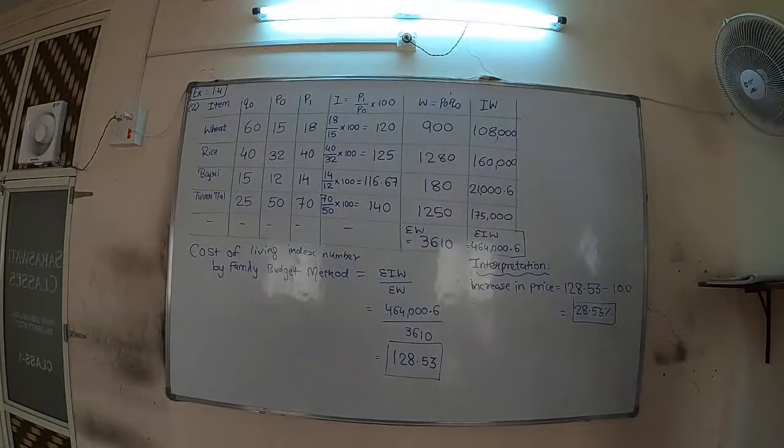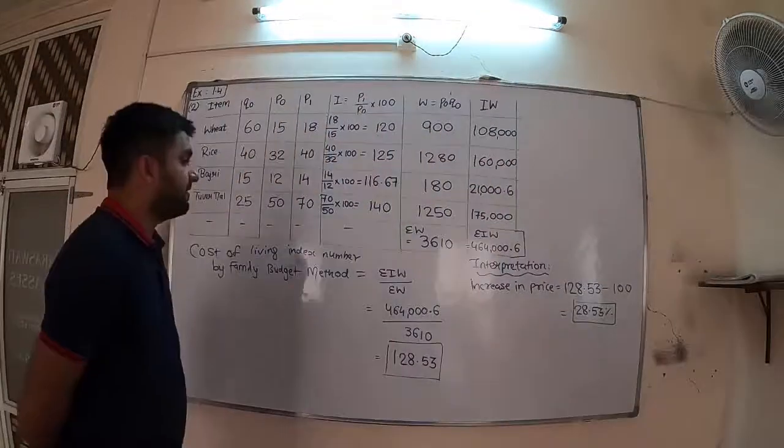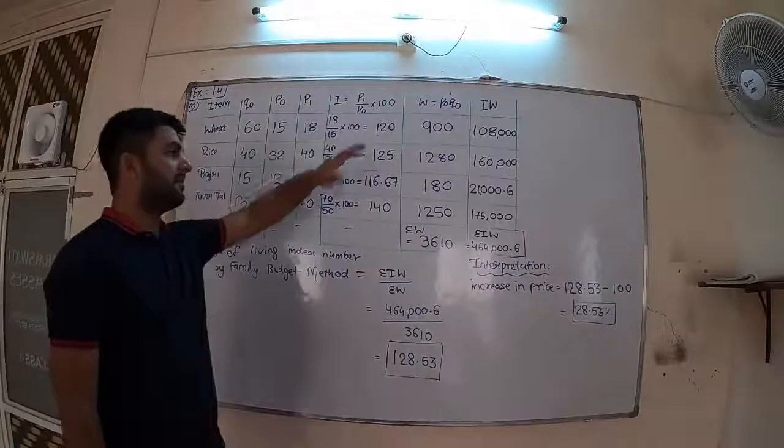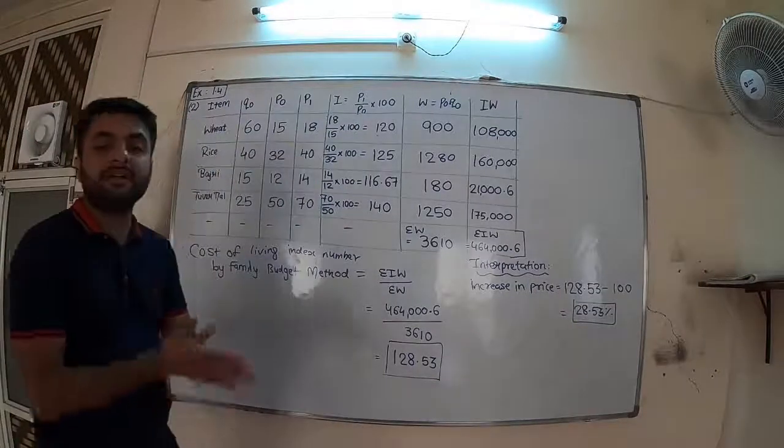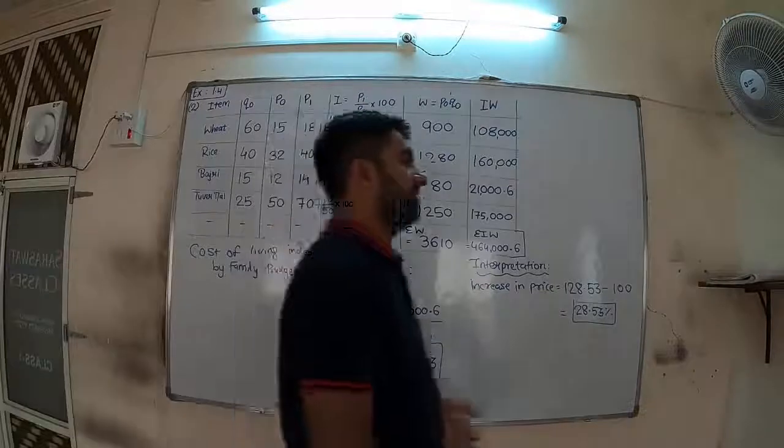You can all see the sum, how I have solved the sum. You can see the family budget method, when I and W both are not given, then which way we need to solve the sum. So everyone look at it clearly, understand how the things are being solved, and then everyone may read the next question. Okay, so this is the sum. Everyone, when both I and W are not given, in this way we are solving the sum. This sum is very easy. Okay, now going for the next sum.